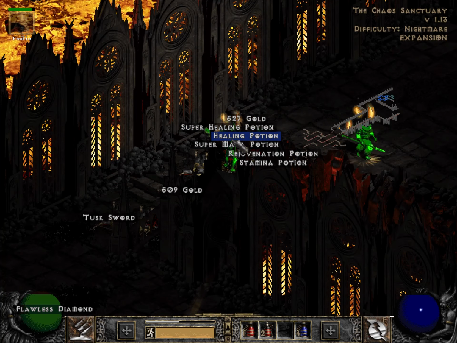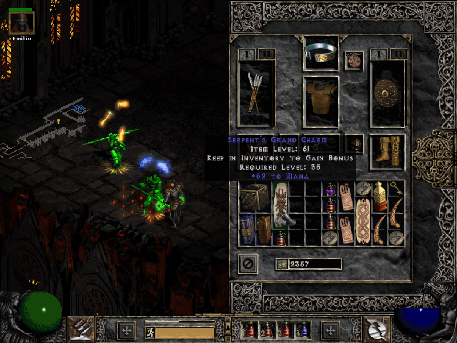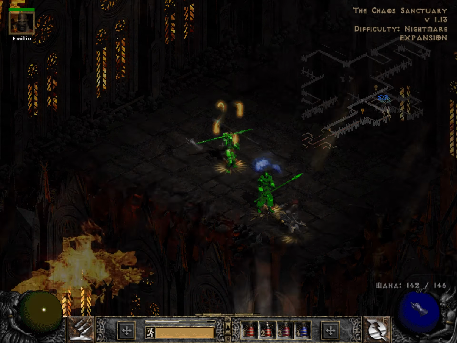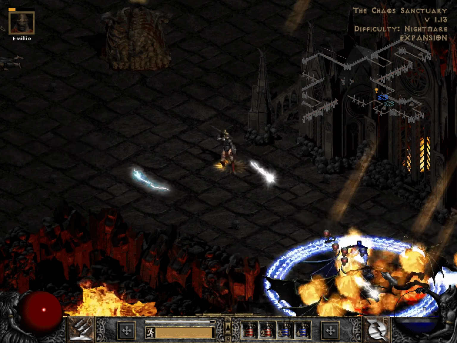Though I did find a Grand Charm with plus 52 mana on it upon entering the Chaos Sanctuary, which is about a 50% increase for me, and it's been a huge help in cutting my potion usage and sustaining my offensive skills.